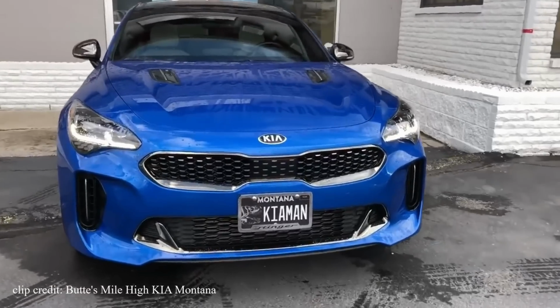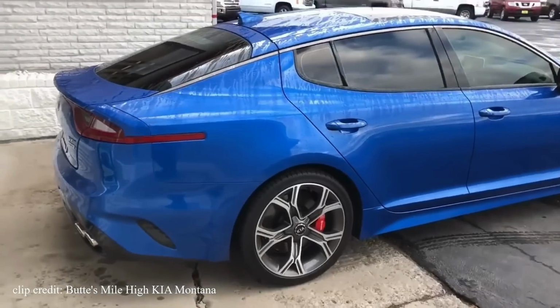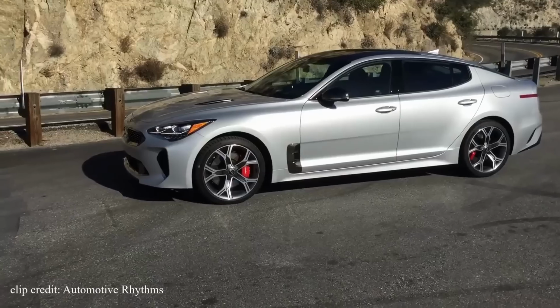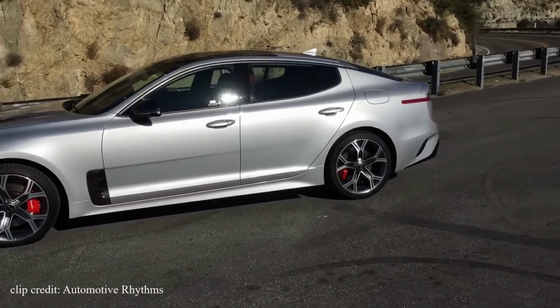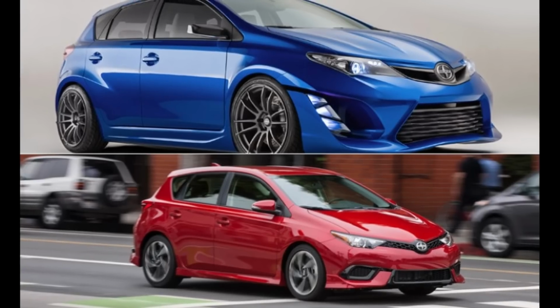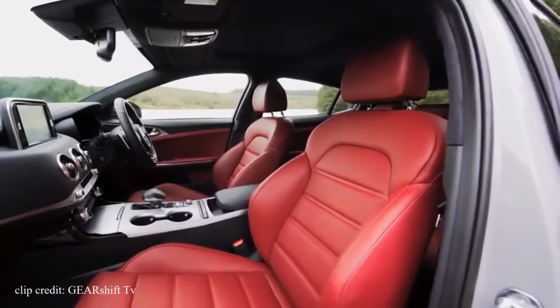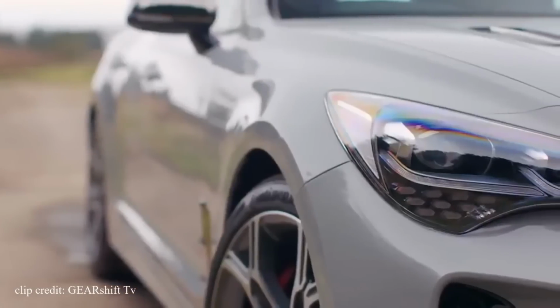The exterior looks so good in my opinion, from its sloping roofline, unique style wheels, Brembo brake calipers, and functional brake vents. In fact, it looks nearly identical to what it looked like back when it was first showcased as a concept, something many automakers fail to do. Don't you hate when a concept car looks stunning and when the official car releases you're like, what? What the fuck? According to many user reviews, the Stinger GT attracts lots of attention, leaving many bystanders in disbelief that this car is indeed a Kia.